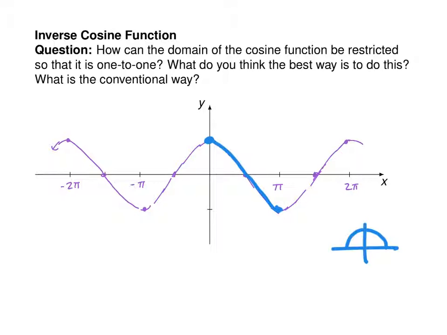Why is it default to start from 0 and then go to pi rather than starting at negative pi and then going to 0? I think it's just more common to talk about positive angles. It's the same thing with the square root function: you took that half and not that half, right? Positives are a bit simpler. That's my suspicion. You could have done negative pi to 0; that would have done the same thing. How can you pick that side and not another side? This side could also be picked, it's just convention to choose the positive angles instead. People just had to agree on which one to choose.